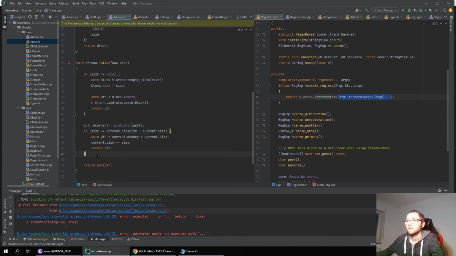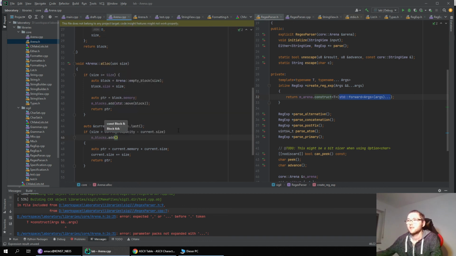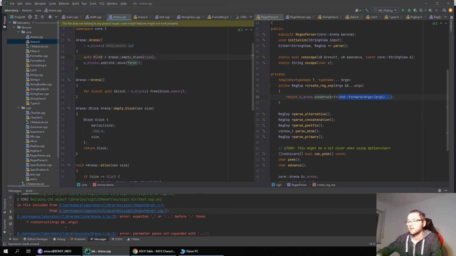This doesn't work, so I'm just inverting this. So basically I have to do something like this. In this case, I have to push a new block and then do exactly the same code. So basically, if I'm inverting this, always push a new block. So mblocks dot add, oh, that's an inline call.